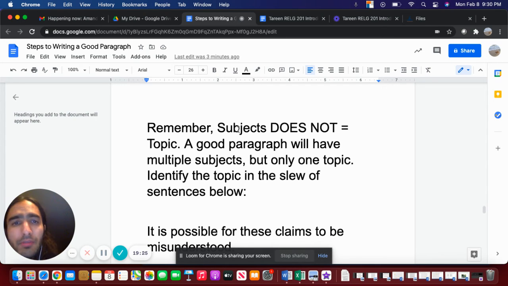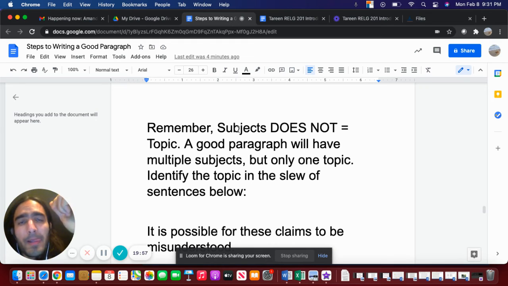Okay, lastly, subjects are not necessarily the topic of a paragraph. You'll have various subjects in your sentences, and this is the key part about making diversity in your writing. Because if you are writing a paragraph that has just one topic, that doesn't mean that all your sentences will be the same, because, of course, that sounds ridiculous. Your sentences should be different. Otherwise, you're just repeating, which is unnecessary. You want to reduce the word count. So repetition is not what we're looking for. What we're looking for is consistency and focus.